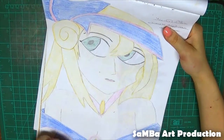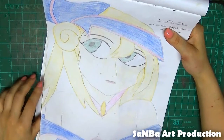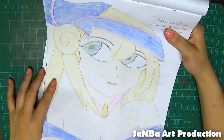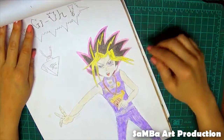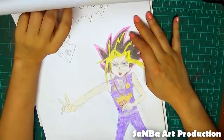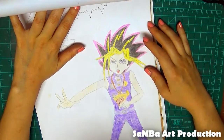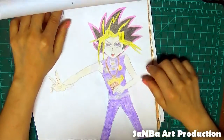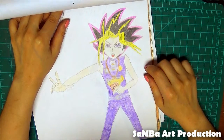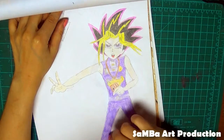Of course I can draw this in 5 minutes now, but not with this. I need to redraw this so I don't feel sorry for her anymore. Well, this is actually not bad. A sort of decent drawing. Her proportions are screwed up, and the hand is completely screwed up. But it's decent. You can tell it's Yugi. Yeah, it's a broken Yugi, but it's decent.